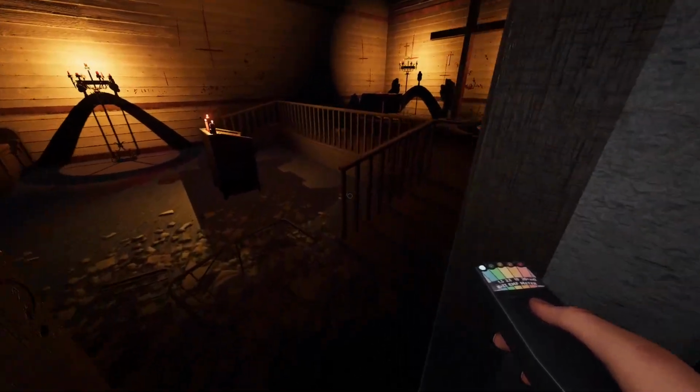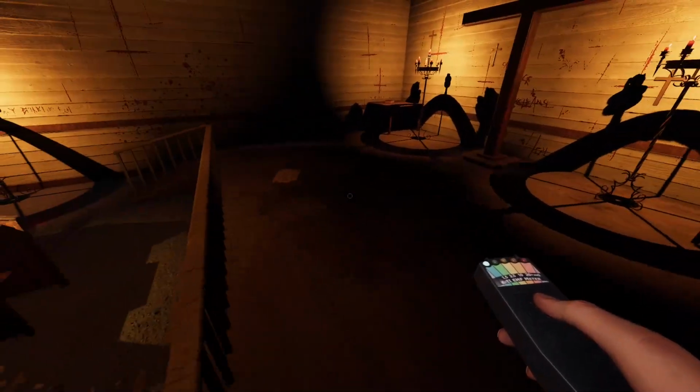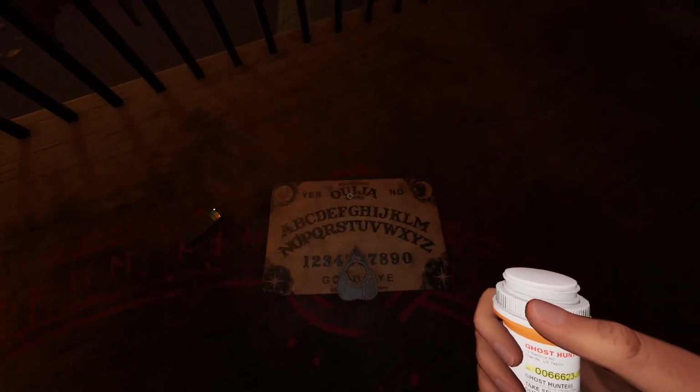I hope it's not too dark for the video, but if you get in game, you'll be able to see things just fine. So we're going to immediately run straight in, basically holding shift this entire time. We're going to run straight into the chapel where the board is, and we're going to go ahead and use it to find out where the ghost is. So we're going to check this down. We're going to get it set up, have our pill.